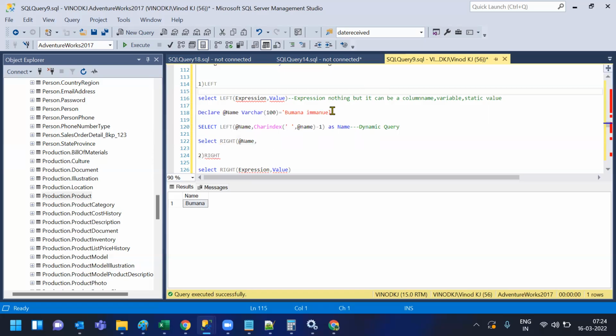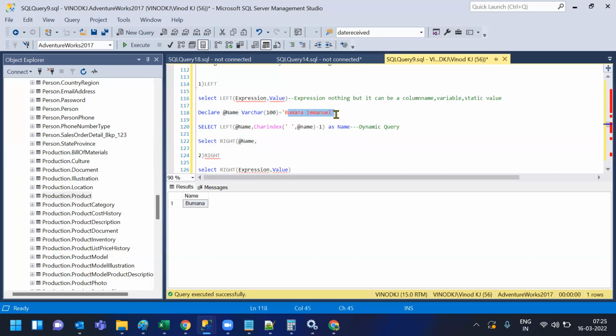Basically, first we need the length of that name. The right function calculates the values from right to left and displays as left to right. How do you get this position? We need to calculate the length of that whole name first.